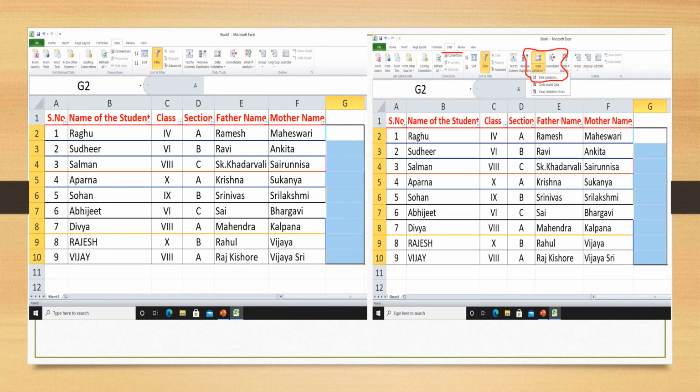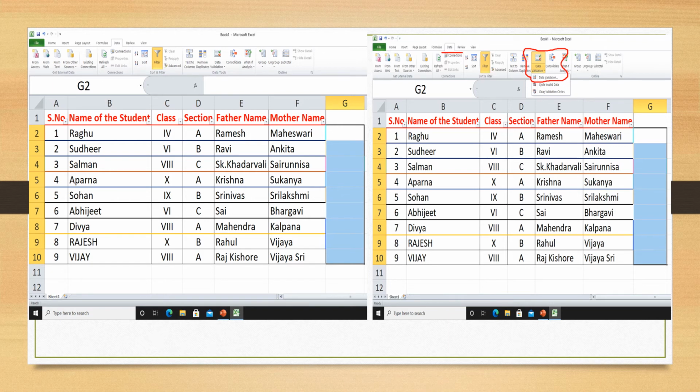Children, you can see the 2 pictures here. In the first picture I have selected the range of cells. I want to apply the rule for the cells G2 to G10, so I have selected the cells, which you can identify with blue color.